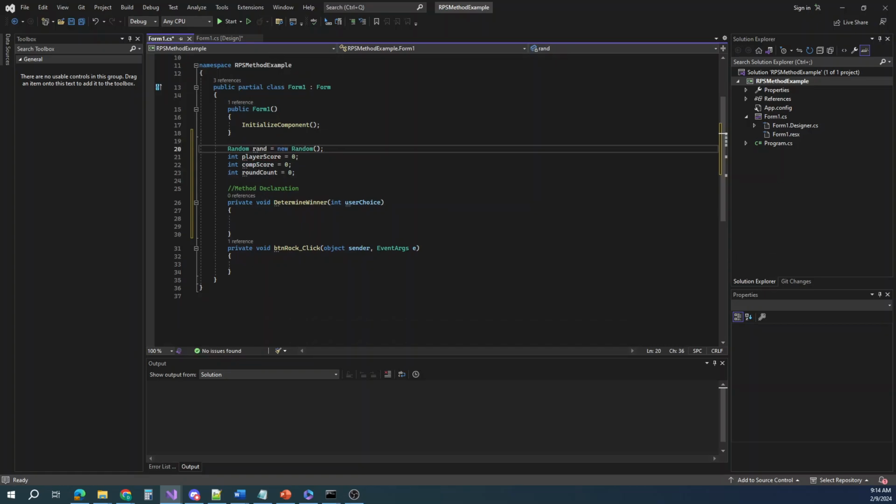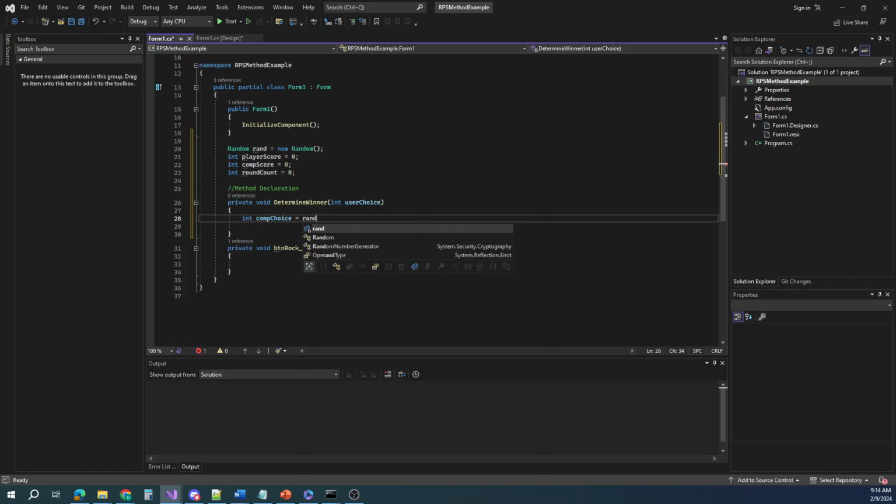So there's my random number up there. I'm setting my object up there. I'm going to use it down in here. So I'll call it integer computer choice. Next, and that's 1 through 4 again, just like we did.